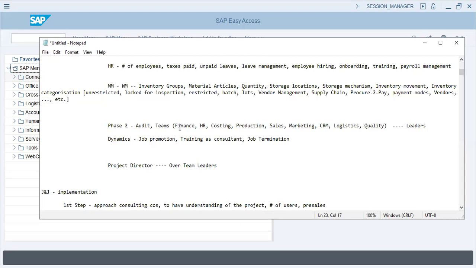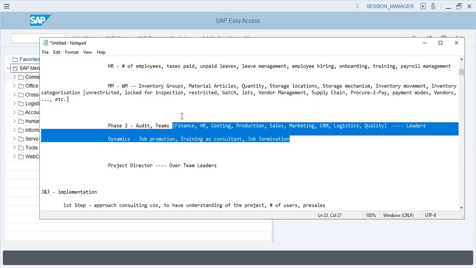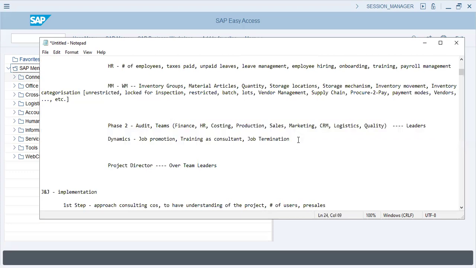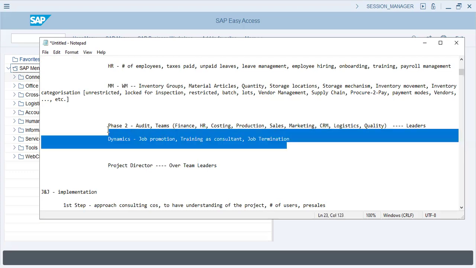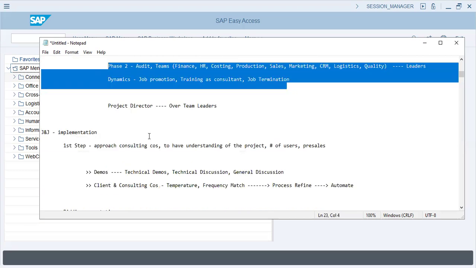Phase two basically is where the audit teams sit down and they finalize the process. Some processes will be most important. Some will be very essential. Some will be unavoidable, and some will be not so important but good to have, and some will be unwanted. Some will be part of the legacy system, but that legacy system is basically pulling down your business process or slowing down your business, right? So you have to grade your processes.